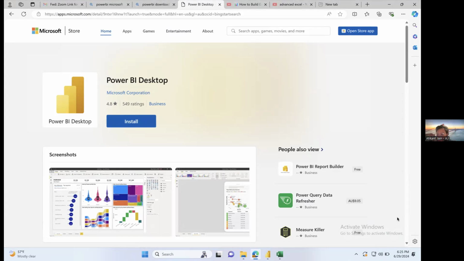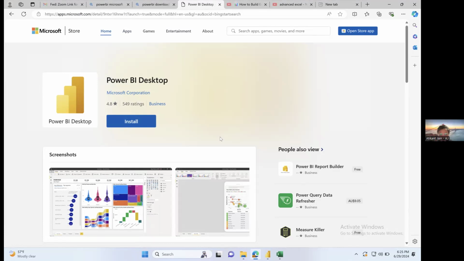So what we can do is we can take a 5 minutes break, and Neha, you can download. Just go to Power BI Desktop and click on install. It is very straightforward, a 5 minutes thing, not more than that. Okay, I'll do that. And if you're not able to download it, you can share your screen, and I'll give you the step by step guide. Okay, surely. Let me try once.